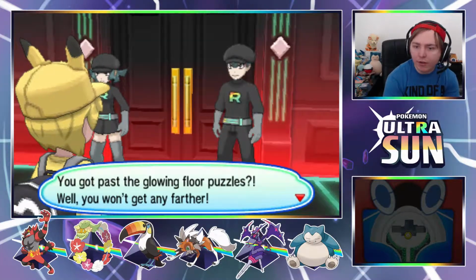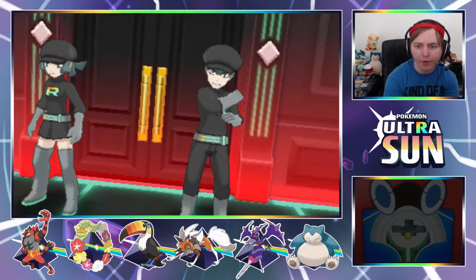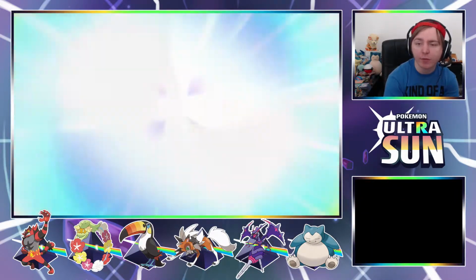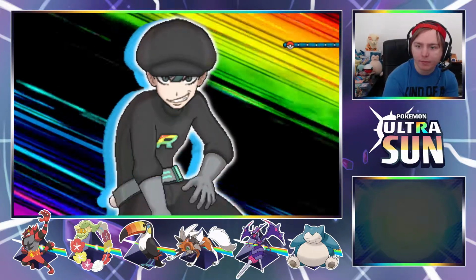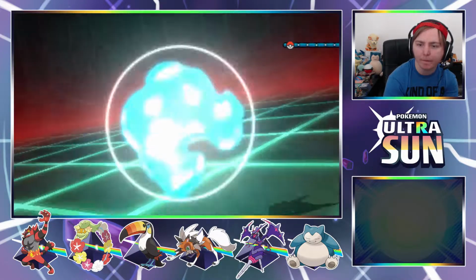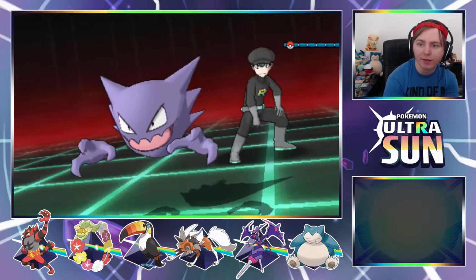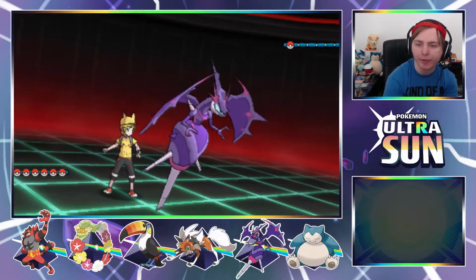You got past the glowing floor puzzles? Well, you won't get any farther. Alright, so we have two battles right here, which is fine. Back to back. And I think logically, because we need PP to fight Archie, it would just make sense that if he's gonna have a Groudon, we might need to go heal up with Lily before we do this.